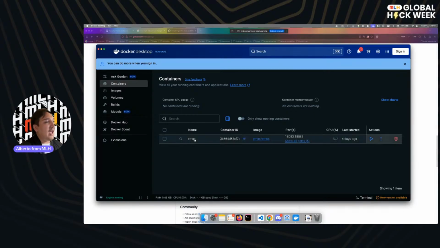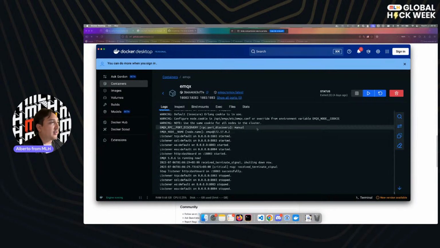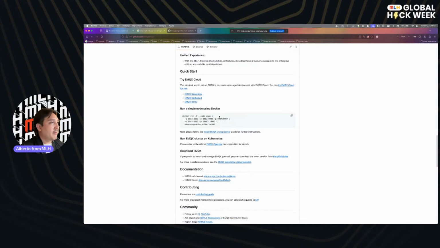So I have the EMQX image running here. There's a lot of things that happened, but basically what we are doing is that we want to run the image of EMQX in our ports, and these ports serve different reasons. Some of them are for using the TLS protocol.